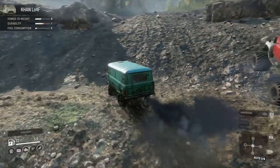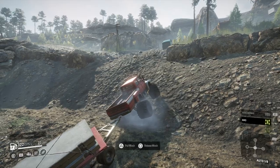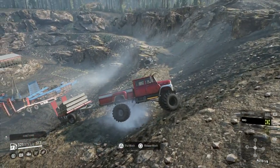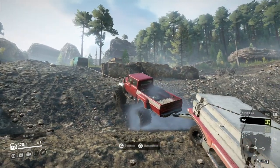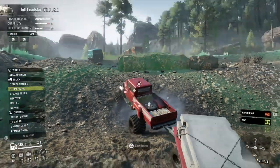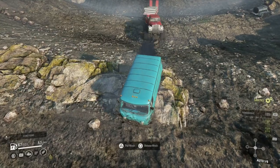I remember this being an issue. I think it was like the Antarctic. Probably not the Kolob, because I might have had the ramped flatbed, actually, with a club. Either way, some seriously big trucks have issues getting a ramped flatbed up here. The sideboard semi is better, at least. It doesn't go as horrifically bad. So I was winching to the loaf, trying to go for it. Before anything's even touching the mud on the trailer, it's like it's already digging in. I don't know if it's like the side rails on the ramped flatbed, but something just feels like it's there, but it's invisible, but it acts like an anchor in quite a lot of situations.